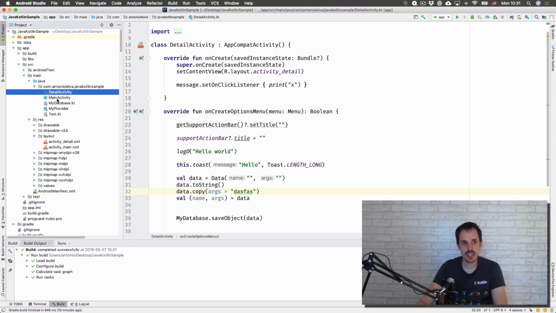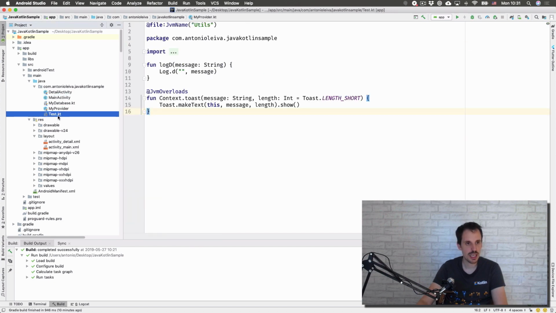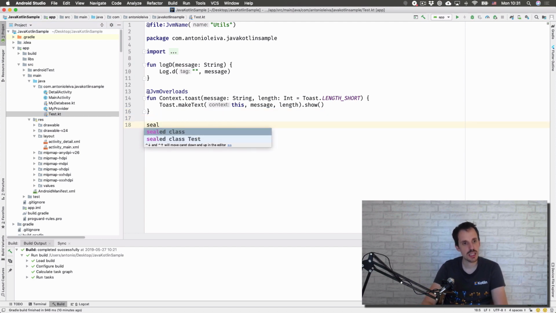Then we would have the sealed classes. Imagine that I have a sealed class that is like this. I'm going to create it here, for instance, a sealed class.